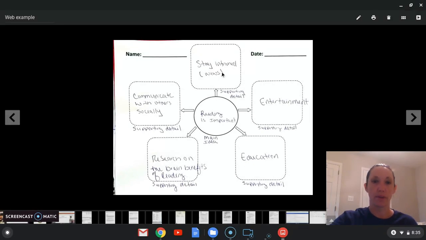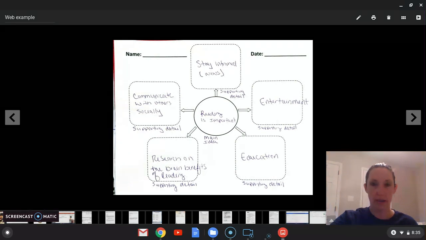All right, let's try one more time. We have our paper topic right here. This is our prompt. Reading is important. That's what we're writing about. These 3 boxes here are going to be our body paragraphs. I did not add here the supporting details for the body paragraphs. You will have to do that when you plan for your writing. And make sure that these 3 are not the same or closely related. You want to make sure you have 3 different clear ideas before you start writing. I think that's a better explanation. Let's go ahead and move on.